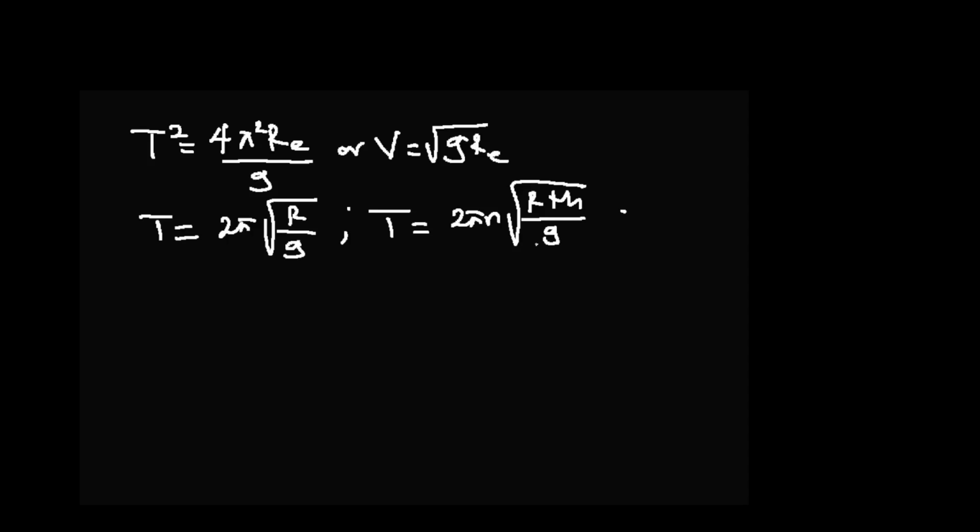Okay. Sir, what's the N? The N is the number of revolutions. Okay, sir. Shall we go on now? If you look at this equation now, you get to see that the period is independent of the size of the mass of a body. Either the mass is big or it is small, it has no effect on it.